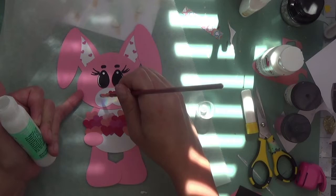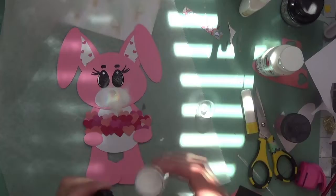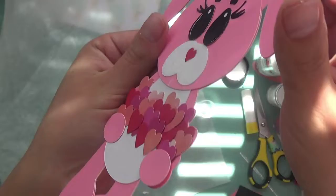And then I use glitter from Sparkle and Sprinkle. It's called Bridal Dress, and it's just like a thick white glitter. I tried to show some of it right there. It didn't really catch the light. And then I do it on his little tummy area too.